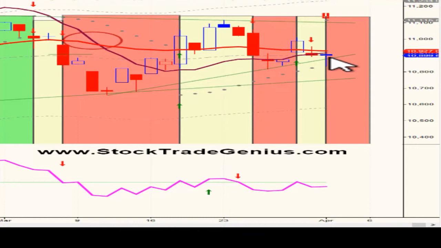So let's see. Is there anything else that we need to analyze here? Well, first of all, notice we have a red condition again, following a very short yellow condition, following a very short red, following yellow, following a red. So there has not been any green in sight in a while. And so that should tell you that there's a lot of stocks that are having trouble making highs, and the market in general is having trouble making highs.